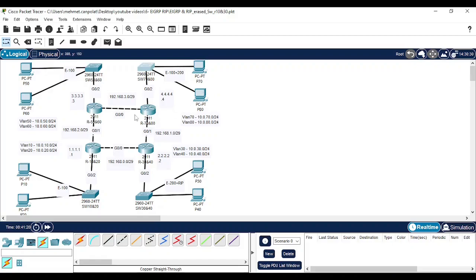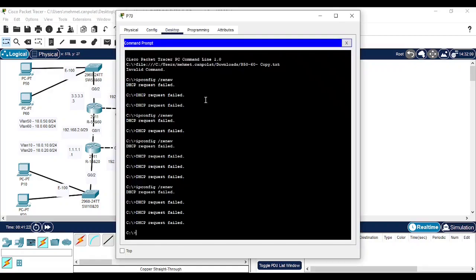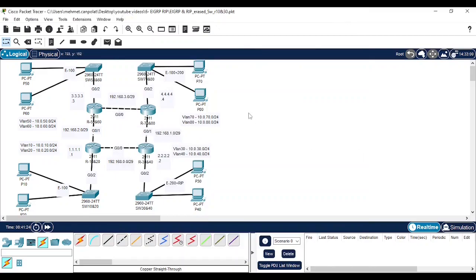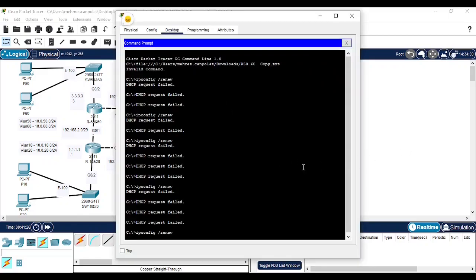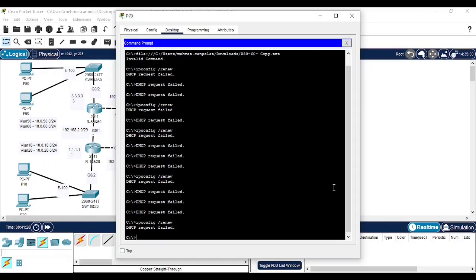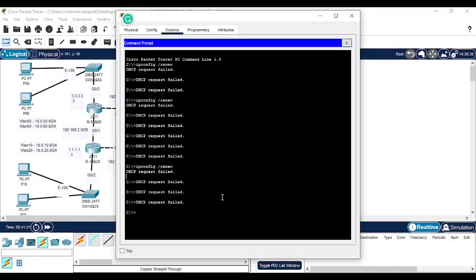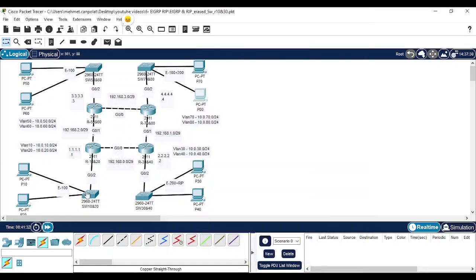When having the setup, I had an error in the R4, VLAN 70 and 80. I couldn't get the IP address automatically.